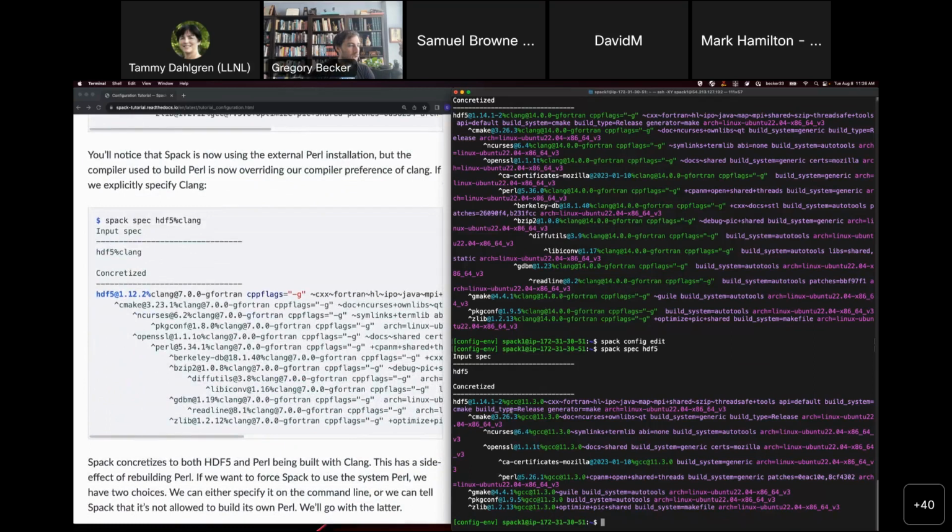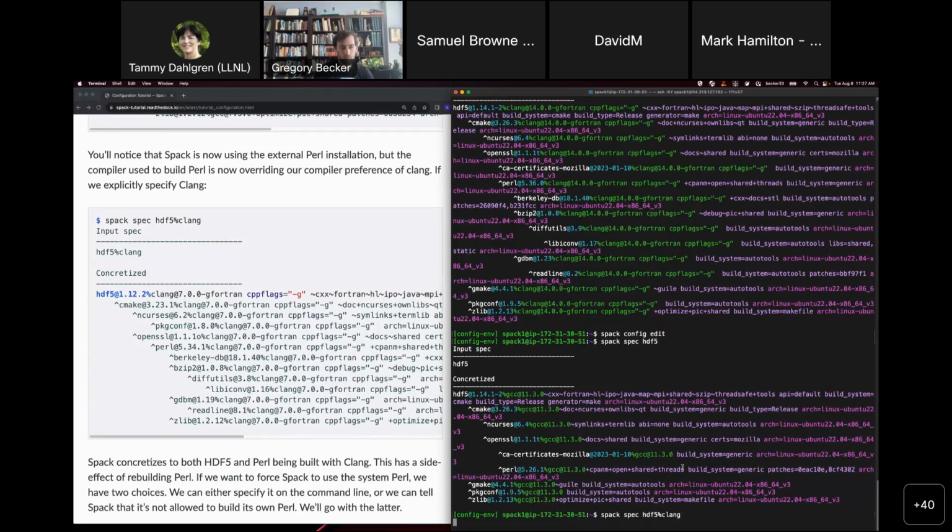All right, so we see that we used our Perl, but we didn't use our preferred compiler anymore. Because Spack said, okay, I can use an external, I can limit the number of builds that you're doing, but that's built with GCC, which means you probably want everything built with GCC. So if we want to build with Clang, we have to specify, okay, but we still actually want Clang.